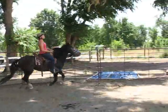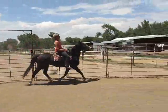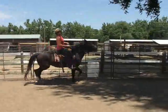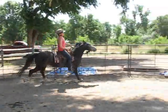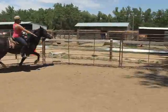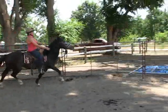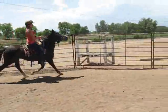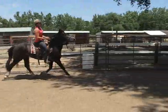Transition him down. Show us what our round pinning is all about. Exhale, don't pull. Exhale again, just sit, relax your legs, I see you gripping. Exhale. Pick up your inside rein, don't pull it, just pick it up. Lift it up, lift it up, don't pull. Bend his nose slightly to the inside and exhale.